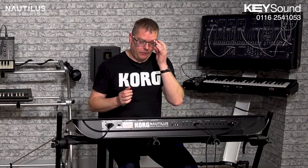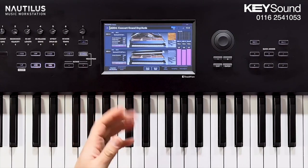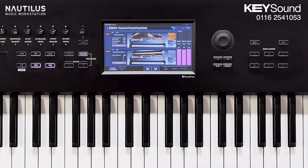There's a whole bunch of new sounds in here as well. We've taken the cream of the Kronos sounds and then made some extra ones. This piano is really nice. It's a concert grand, but we've used the same technique that we used with the drums on the Kronos, with a distant mic to get some room ambience, and then some close mics as well. It works incredibly well, rather than adding reverb, actually adding the real resonance of the room. Absolutely, that it's recording. And then your voice, beautiful.